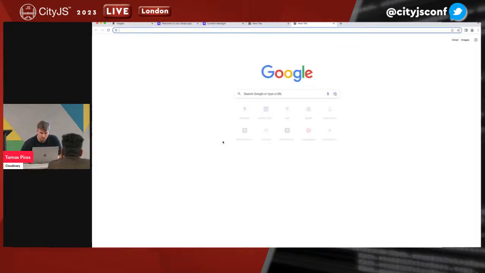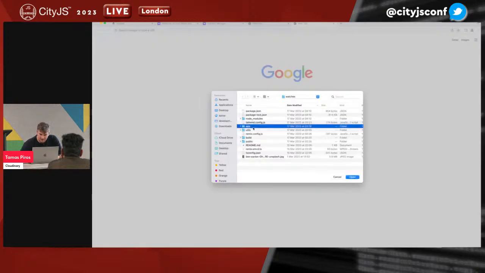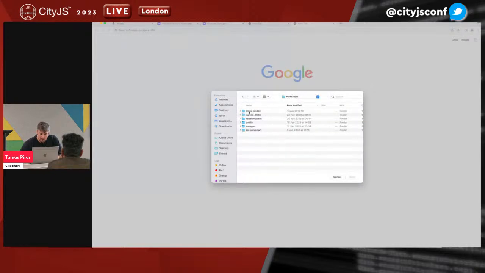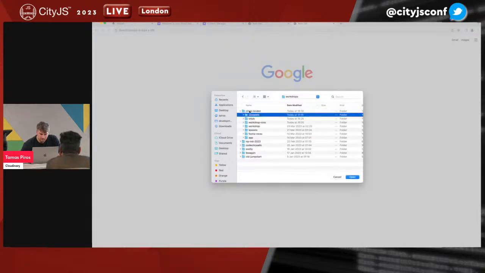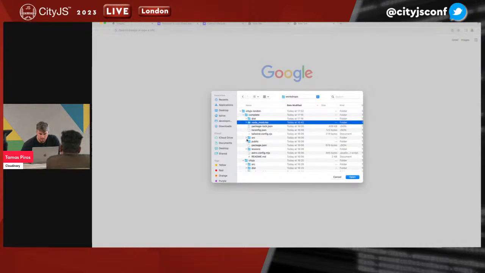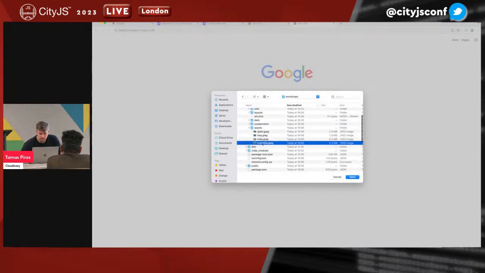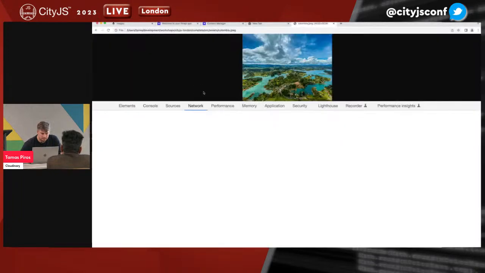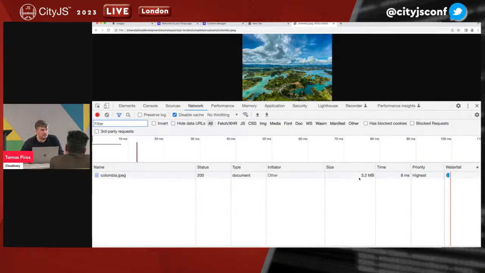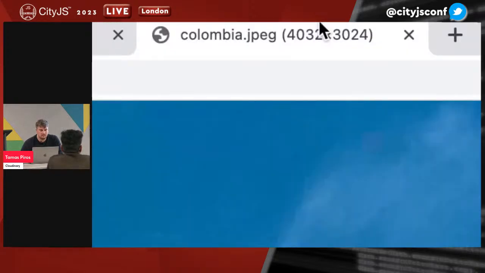I'm just going to go and open that file. This is in development. It won't show the size. I want the actual weight of the file. Maybe it won't do it this way. Where am I? Source, assets. Okay, so 3.2 megabytes, right? That's the original size, and the original dimensions are here, 4,000 by 3,000 pixels.